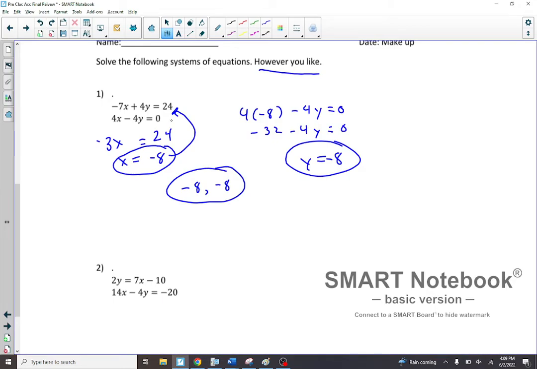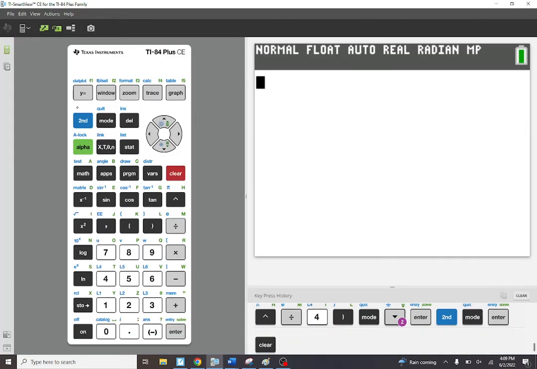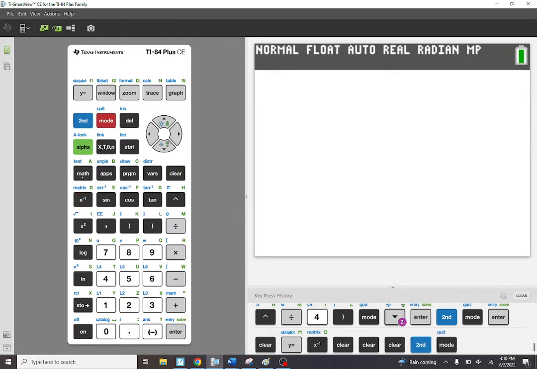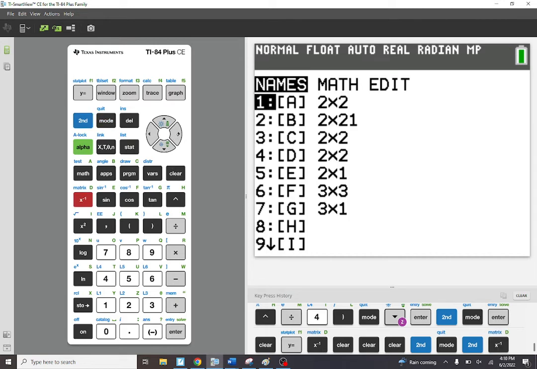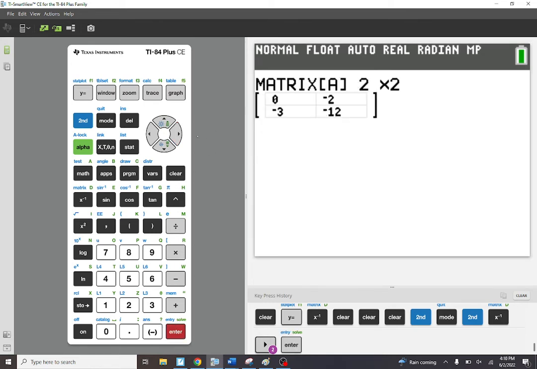Now, how do you use your calculator to your advantage? We're going to use something you haven't done since Algebra 2, or I guess Algebra 1 for you guys, which are matrices. Now, how can we use matrices? Well, second matrix, oh wait, wrong thing. So we're going to go to, not y equals, my fault. We're going to go to matrix here. Now, we want to go to second matrix, but we don't want the names. We want to go to edit. So go right twice to edit. We're going to click enter.